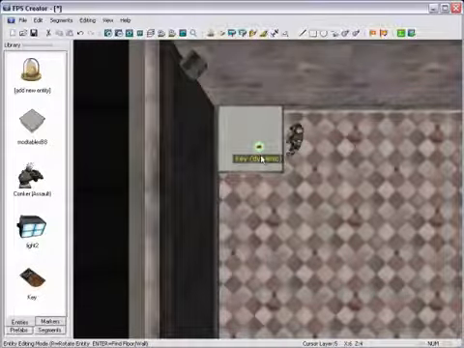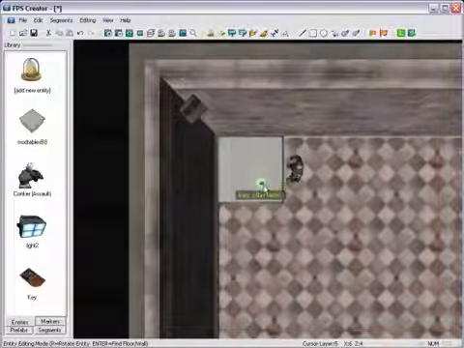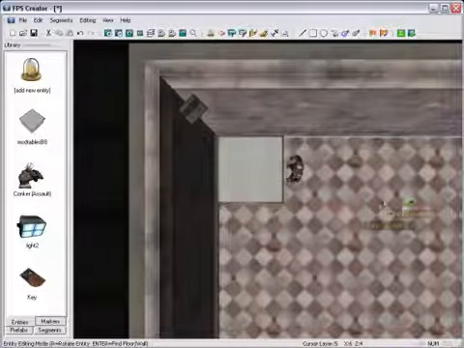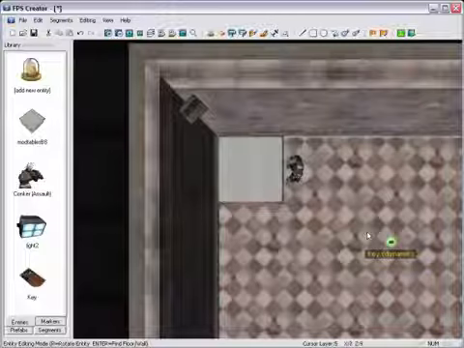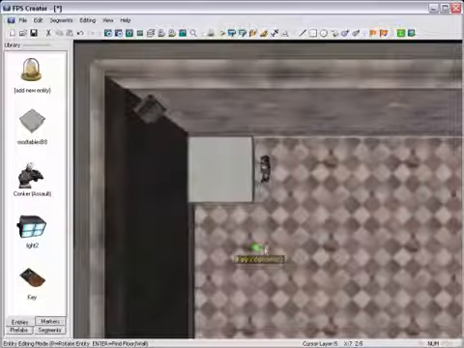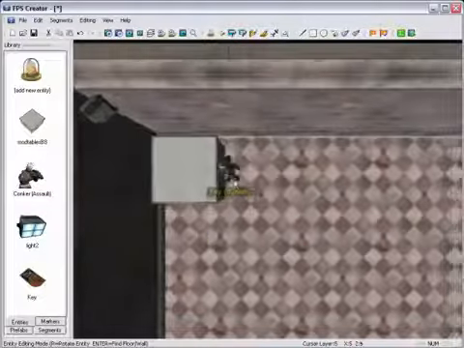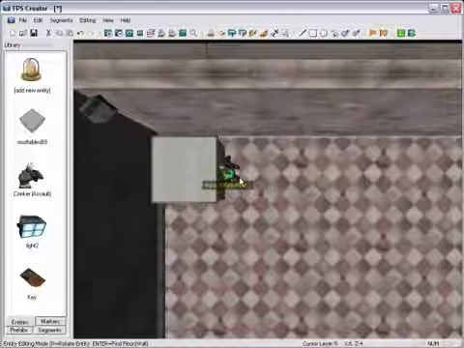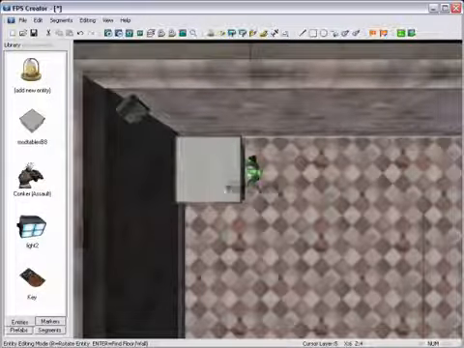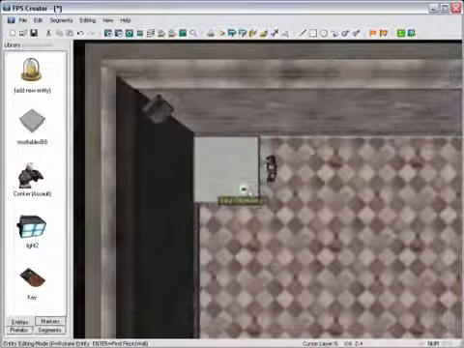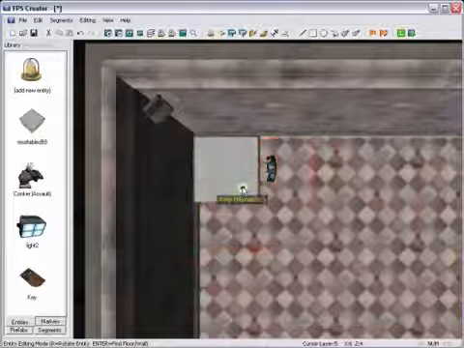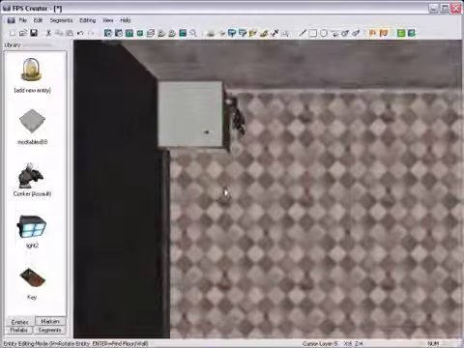It's that simple. What the editor will do is find the next floor, which is basically the top of this table. So if I wanted to go back down to our floor here, all I have to do is press Enter, because we don't have any other entities or floors in the way here. So now you can see it's right back down. Say if I wanted to be funny, I could put this key on top of this guy's shoulders, or on top of this guy's head. It doesn't matter. You'll be using this method a lot. So just remember, press the Enter key to find the next floor, which will then cause an entity to go on top of other entities.